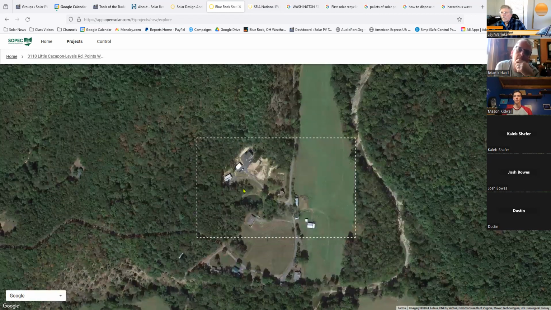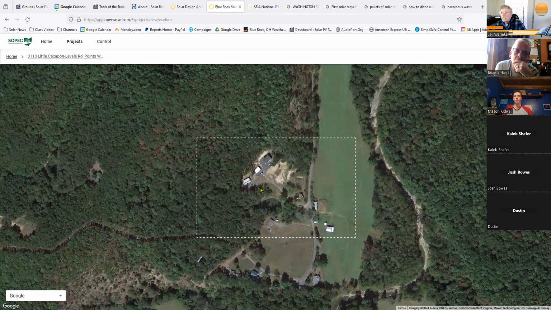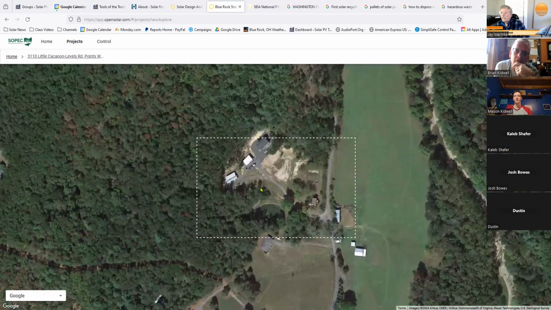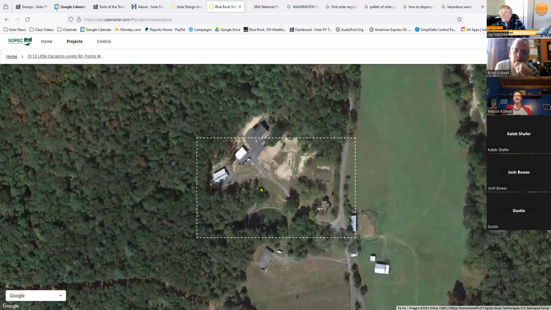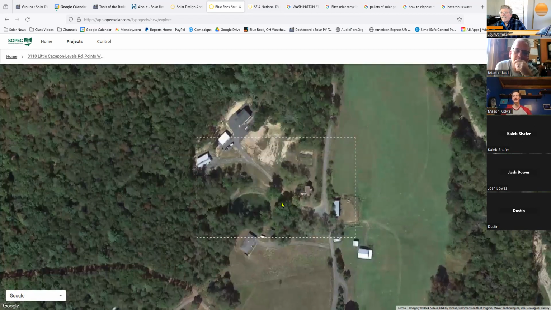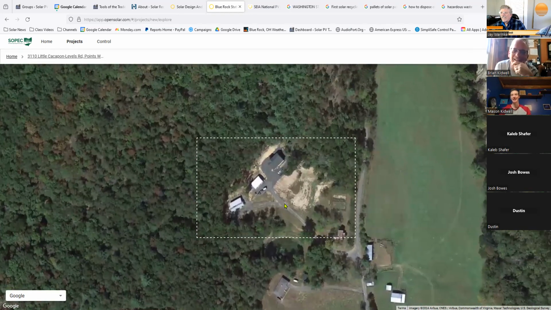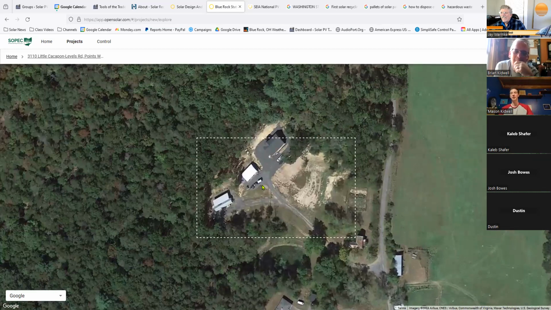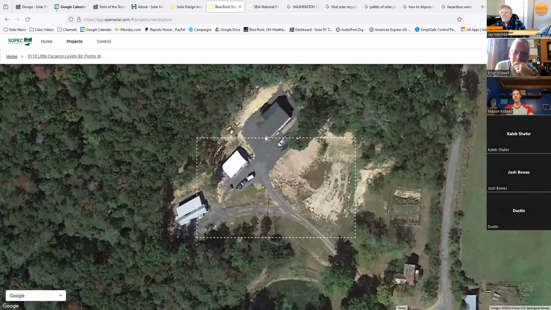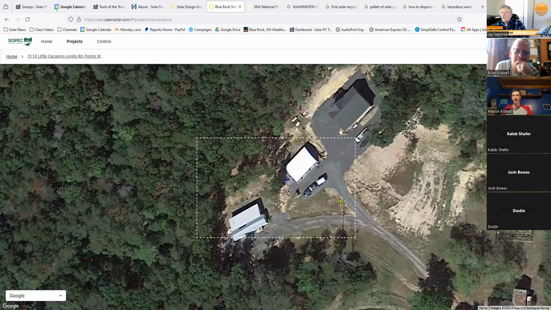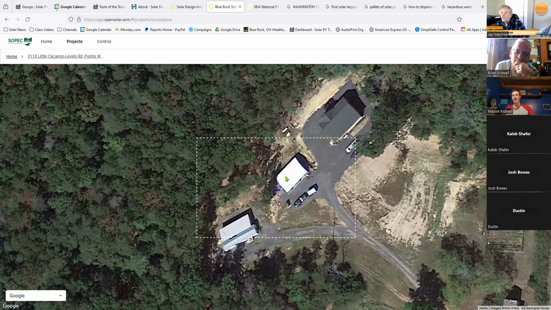Okay. Right in there. Yeah. Mason's in the one to the right, and I'm in the one to the far left. The middle is our garage, which is actually where we would probably put the solar panels if we ever did it for our family. The white roof here? Yeah, that's the garage.